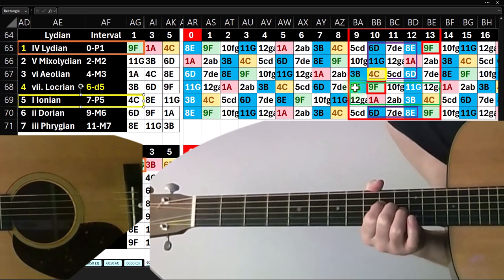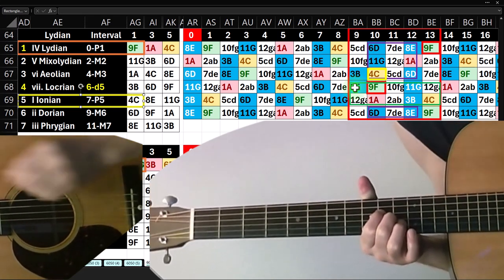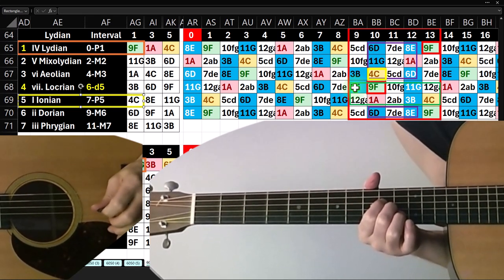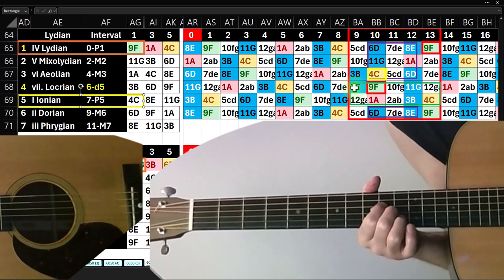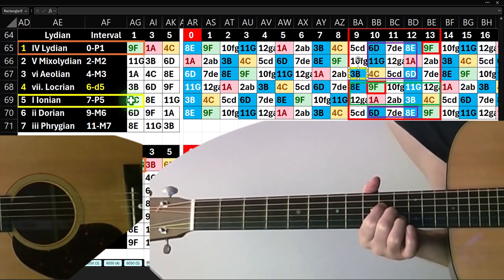Inverse 12 minus 5 would be 7, 7 note away perfect 5th. So if I see this stacked thing, I'm usually going from top to bottom thinking, oh, that's a perfect 4th, 5 note away perfect 4th. But if I go the other way, bottom to top, 7 note away perfect 5th. All right, let's go back then to the 4th.